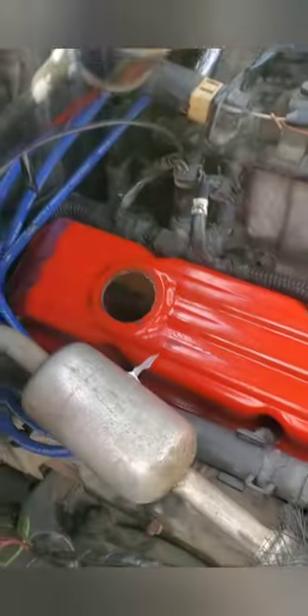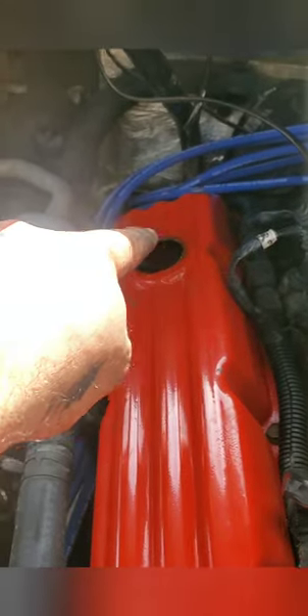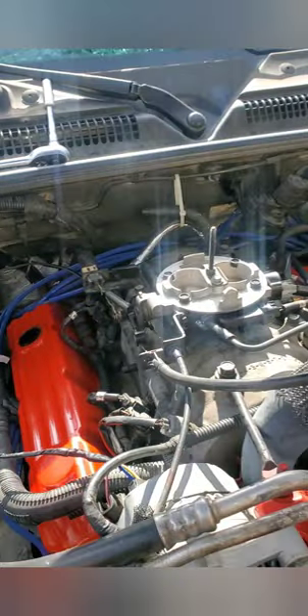I put all the wires back, tied everything up — everything looks nice, snug, and fit. Now I've got to put the airbox back on and I'll be replacing that grommet. The new GDC valve hose and everything is already here, brand new. The gasket came out nice and clean too. I have some before and after pictures. There's the Durango right there.